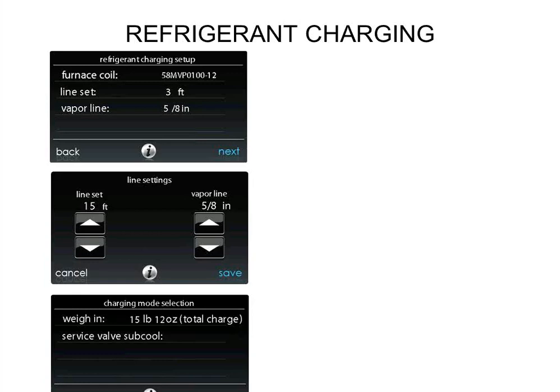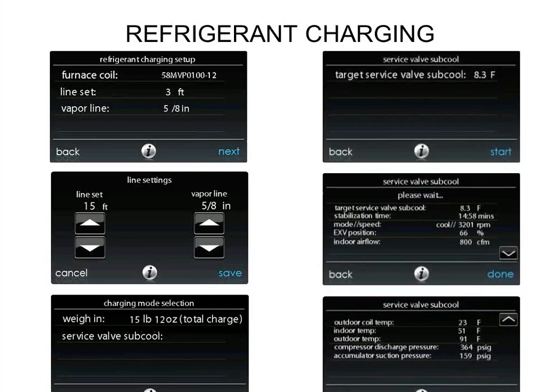If you hook it up to the variable speed heat pumps, it'll actually also help you charge the unit and give you pressure data and stuff like that. So it goes out and it already knows the condensing unit you have and how much refrigerant it holds. It'll ask you what evaporator model number you put on it, and it knows how much refrigerant that holds. And then it asks you how long and what size the line set is, and knows how much refrigerant that holds. If it knows those three things, evaporator, condenser, and line set, it knows how much refrigerant should be in the system, and it'll tell you how much to weigh in. In this case, 15 pounds, 12 ounces. The unit came with 15 pounds. I got to weigh in 12 ounces.